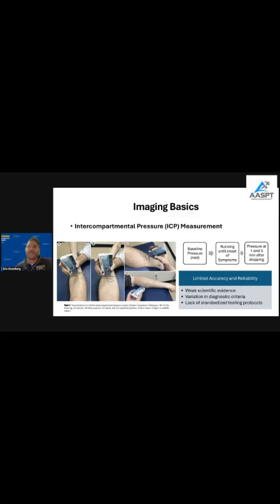And what it is basically, you start with a baseline test at rest where they break the skin and take a catheter and go into the actual compartment of the lower leg. You do one of each lower leg. And then you get a baseline. And then you're going to hop them on a treadmill or do some kind of activity that's going to aggravate their symptoms. And once they become symptomatic, you're going to repeat those pressure tests at about a minute after exercise or onset of symptoms, and again at 5 minutes after stopping activity.